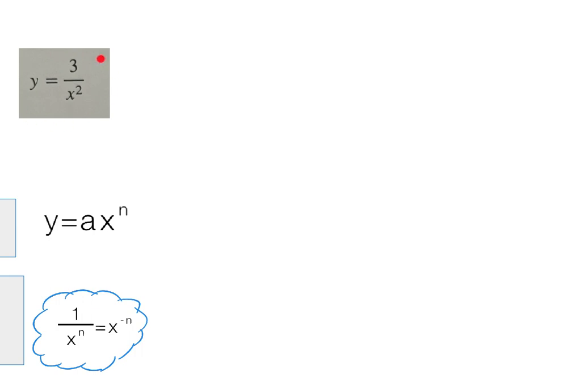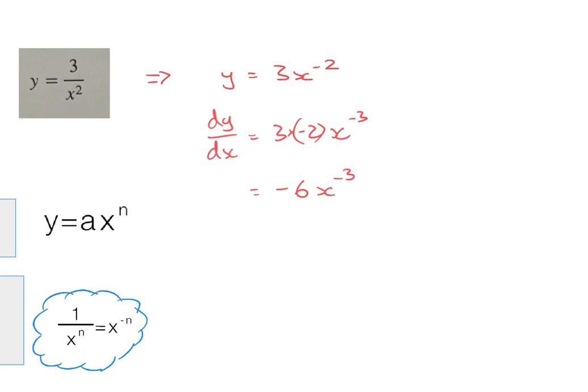So we can rearrange this expression up here quite nicely now. We can say, well, that will just become y equals 3x to the minus 2. It is now in the form that I know how to differentiate. So now I can go straight to do my differentiation here. So dy by dx is equal to 3 multiplied by the power, which is minus 2, multiplied by x, and I take 1 off the power, so that becomes minus 3. Let's tidy that up. We have 3 times minus 2, which is minus 6. So it's minus 6x to the minus 3, and that is my dy by dx.